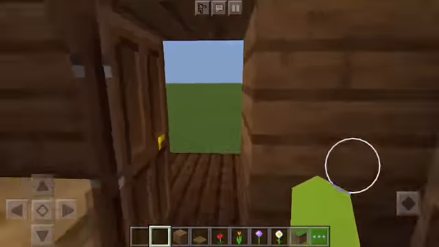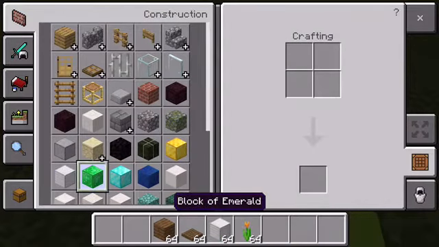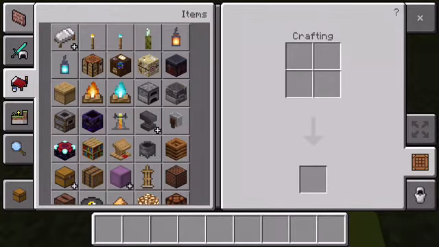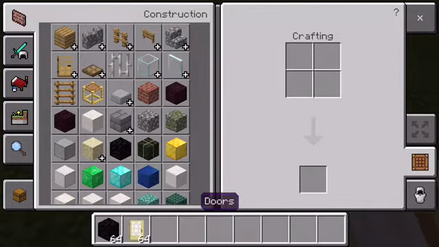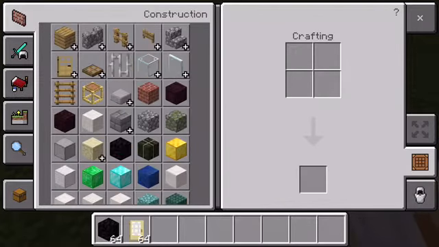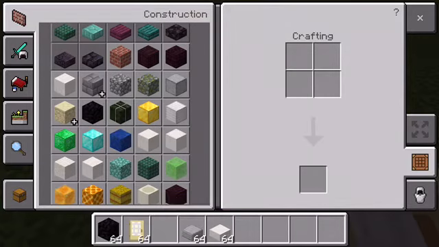Okay, so next build is a car, which looks fantastic. I'm gonna come a little out here, place all this in here. Okay, so now we're going to basically grab a block of coal, and we're going to grab any door of your choice. And we're going to grab, my brain's screwing with me right now. Okay, slab. You're gonna need a smooth stone slab. You're gonna need a quartz slab. You're going to need a quartz block.